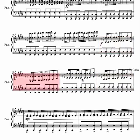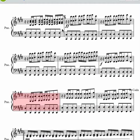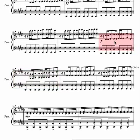So you may have noticed that this 4-bar section is actually a little bit different than everything else. Whereas everything else is the motif 3 times followed by the response, this one is different. That difference is important. It gets you to pay attention.